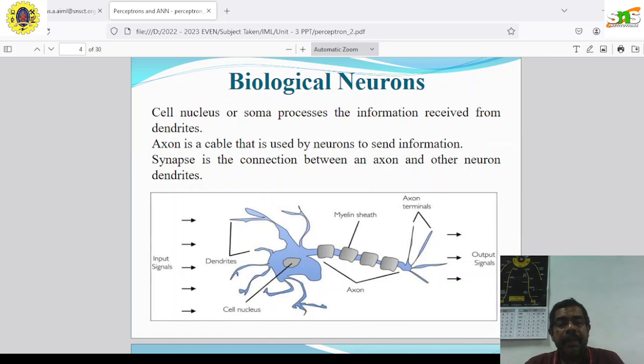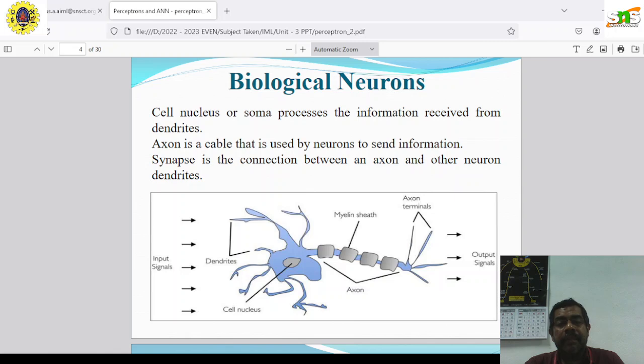We have the dendrites. These dendrites receive the inputs from various kinds of organs, and each neuron has a cell nucleus. That is the main part of the real neuron, and we also have the axon. The axon makes a certain trigger kind of activity, creating a signal and making communication with other neurons. It is a communication medium transmitting information from one neuron to another neuron.